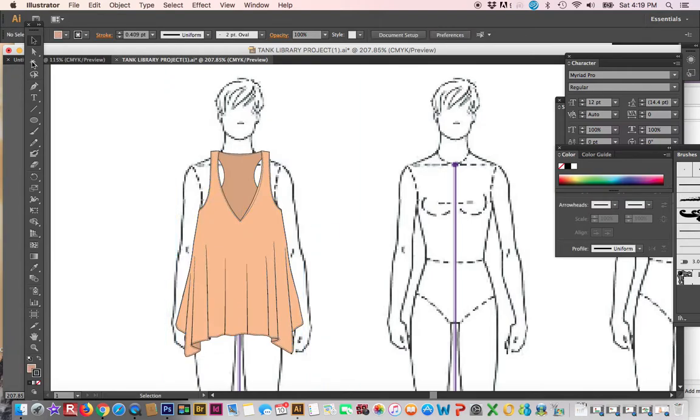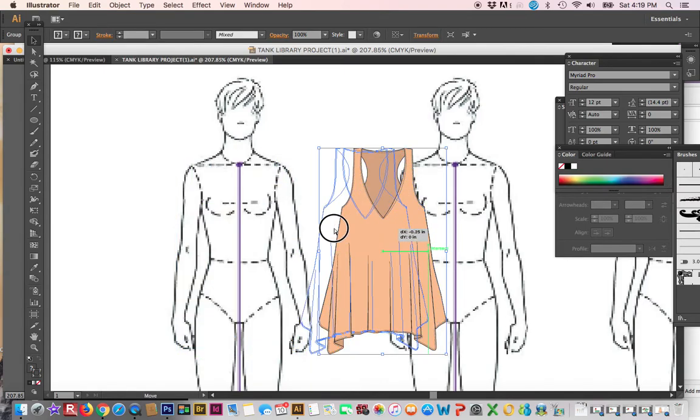If I were to select it with the direct selection tool, the white arrow, then each object that was drawn separately is what's selected. So all of these lines have been grouped together. And the magic of the white arrow is that it can still select them individually, which is kind of neat. But sometimes, I don't want to use the white arrow. I want to use the black arrow to have them all selected so that it's real easy to move them around.